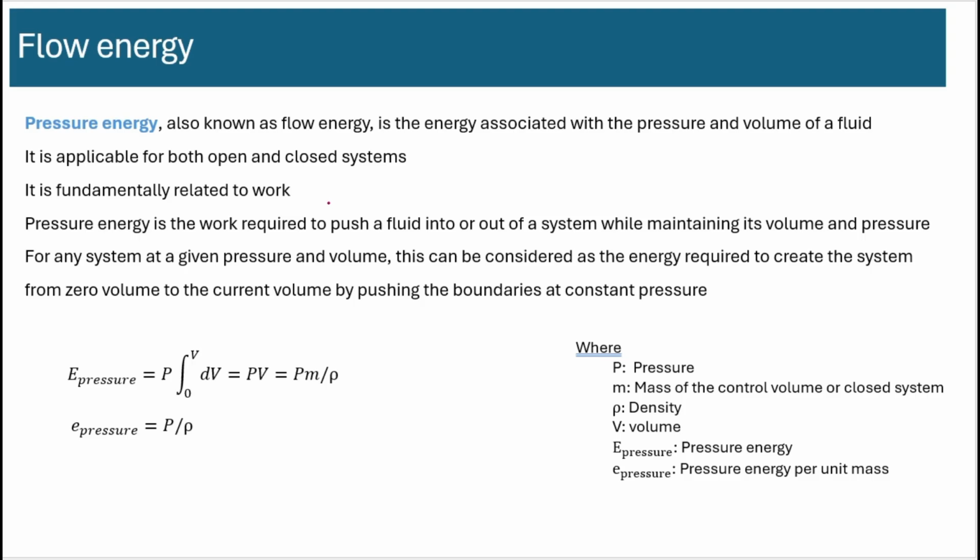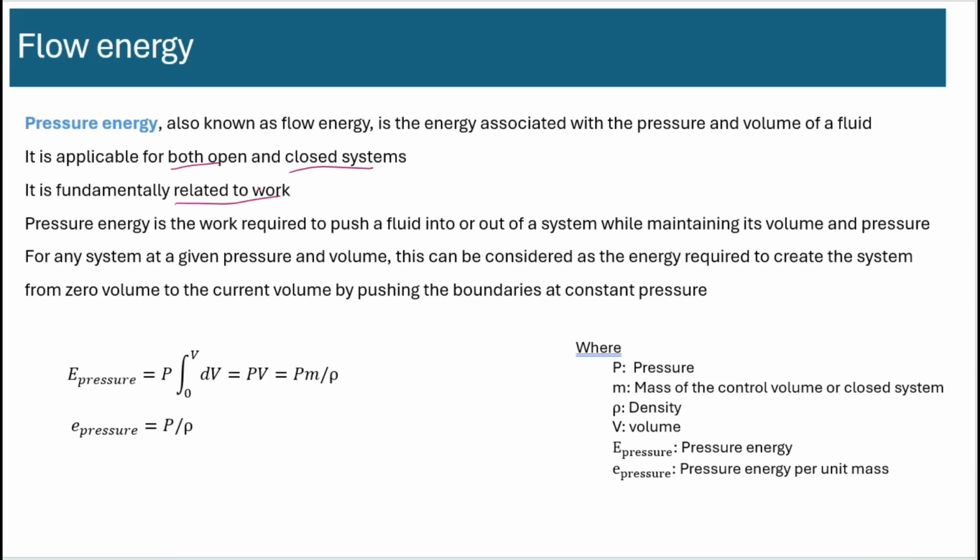Now, pressure energy, also known as the flow energy, is the energy associated with the pressure and volume properties of a fluid or of a thermodynamic system. It's applicable to both open and closed systems, but how it is accounted for is slightly different for open versus closed systems. It's fundamentally related to work, but the way it is accounted for in the open system could be a little bit confusing. It's more straightforward for the closed system.